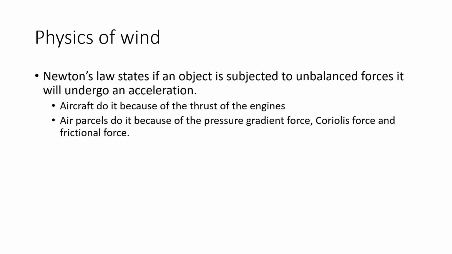The same holds with air parcels. You have air pressure, which gives the pressure gradient force. Basically, that means air is going to want to go from high to low pressure. Think of it as mountains to valleys. The air is going to want to flow down from the mountaintops in high pressure and into the valleys in the low pressure, and they're just going to want to keep it that way. Anywhere you look at a weather map, that's the first thing you're going to see: air pressure is going to force winds to go from a high pressure towards low pressure.